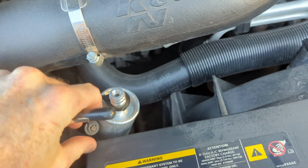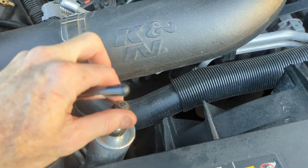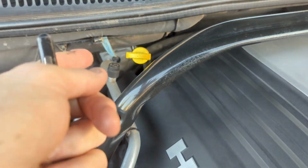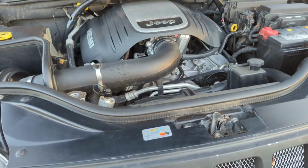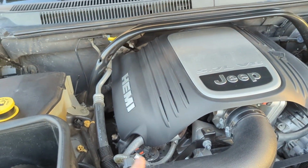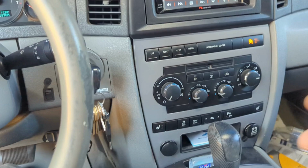Like I said, in my case, somehow overnight, all the fluid leaked out. And it happened to be the first night I parked this thing outside the garage. So I think I actually checked that one before, but yeah, that's usually where I would start because that is probably the simplest thing to check. Just make sure you still have Freon.